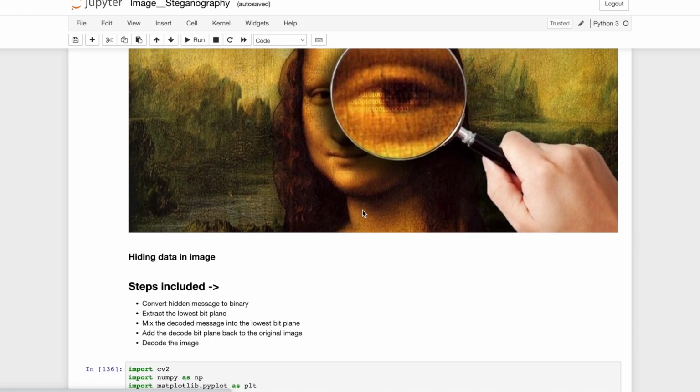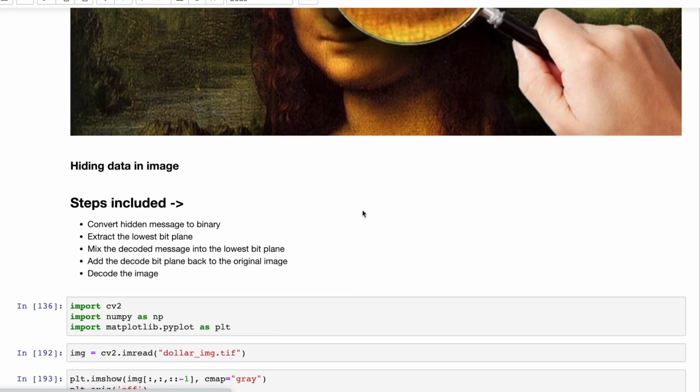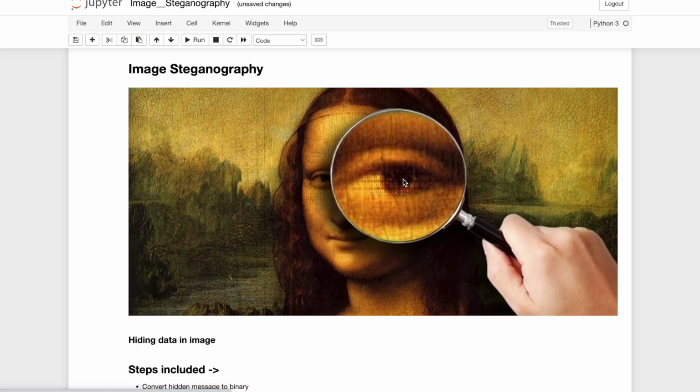So how do we approach the problem of hiding data in images? The final objective of this video is that, given an image and a hidden message, we want to hide that message in the image such that if anyone sees it, the images are basically not distinguishable, but still one has a hidden message and one is the normal image.